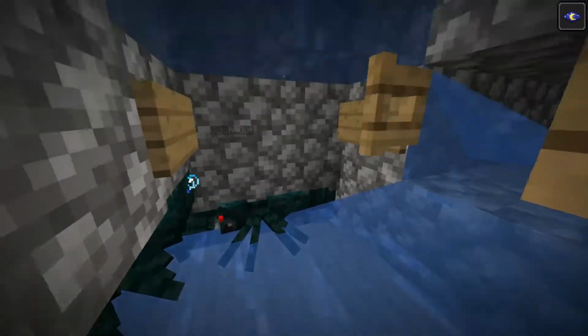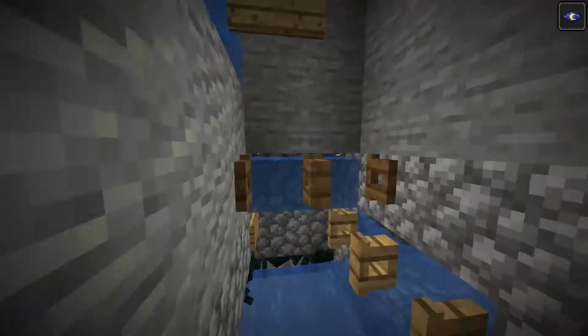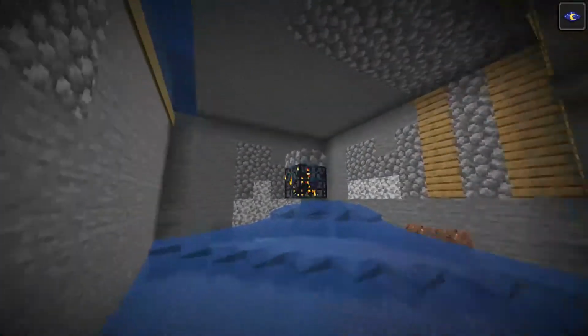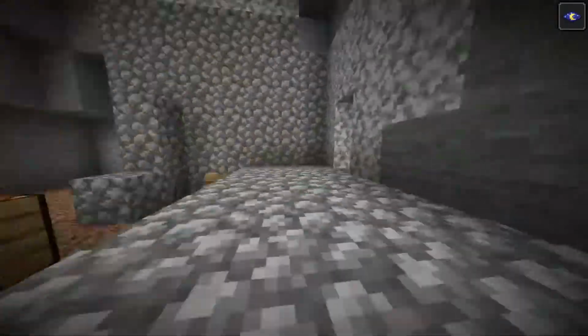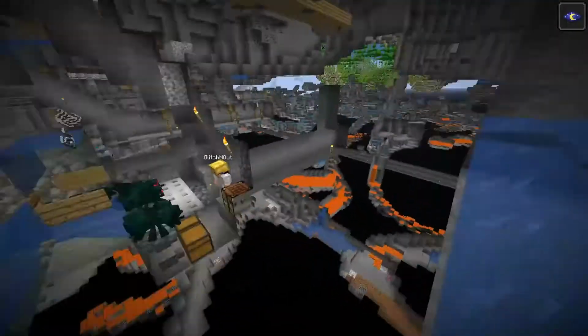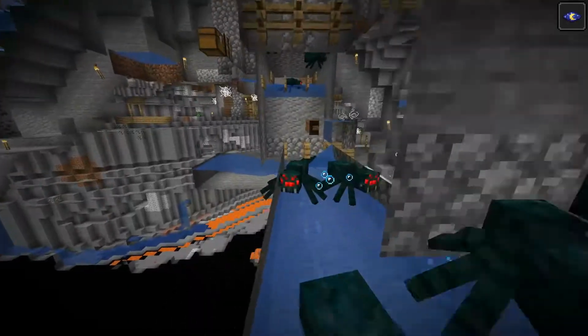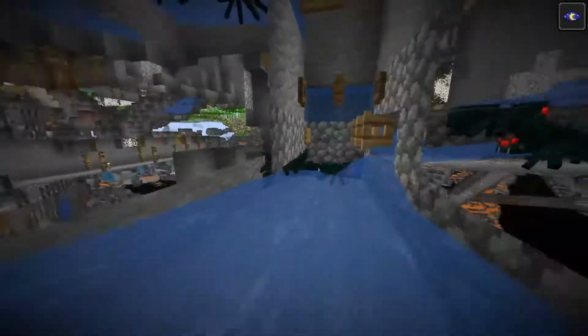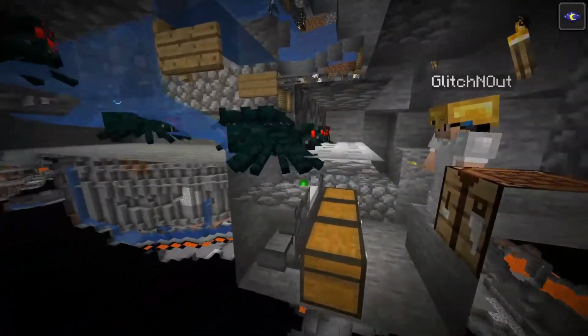Sometimes spiders will just crawl up. And so what this does is drowns them so the new spiders can spawn. We also have a similar system here and one there. And basically that just helps a lot. And then also we backed up the water a little bit here. And then this is the killing chamber.